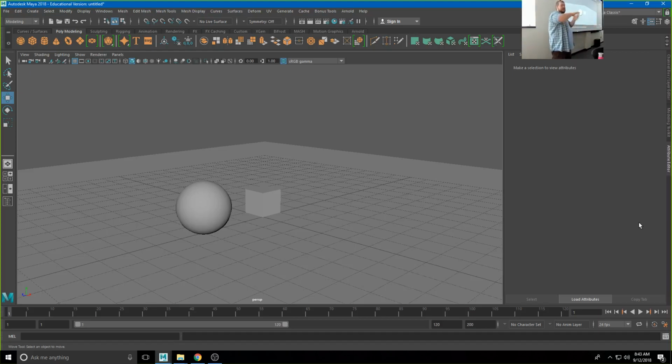So let's go over this quickly. This is not your scene, obviously. I'm going to apply some materials to this. I'm going to show you how to make some mountains and some water in this. I'm going to create some lights, create a camera, animate that camera, and render out a sequence.